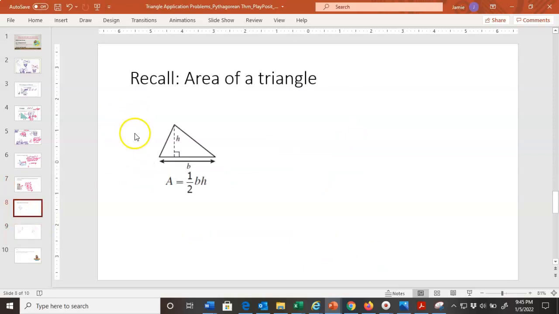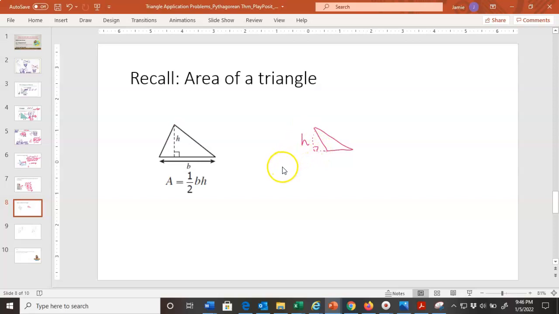So this formula is on your formula sheet. It's also a formula you've seen before. It's finding the area of a triangle. You take 1/2 and you multiply it by the base, and then you multiply it by the height. Remember, we talked about the height of a triangle being the length from the point to the base. So sometimes you could have a triangle drawn like this, and this would be your height right here.